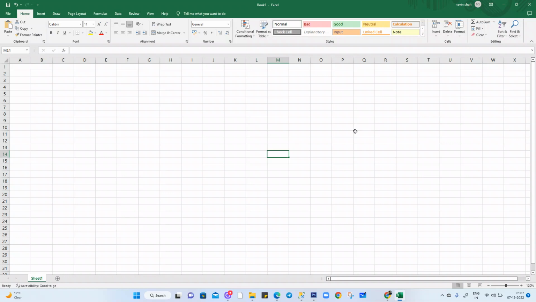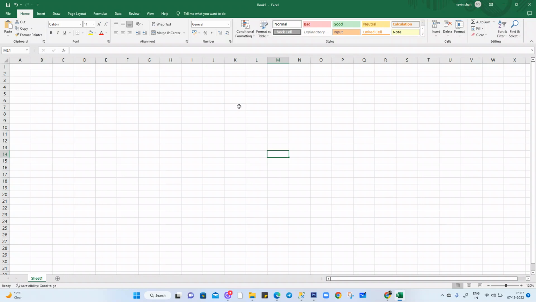So friends, we are going to learn how to create a macro. For beginners who don't know how to create a macro, these are very basic steps on how to create a macro, or my first macro. So let us start.